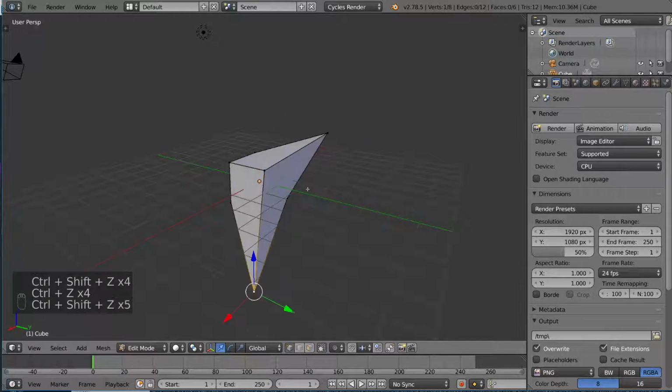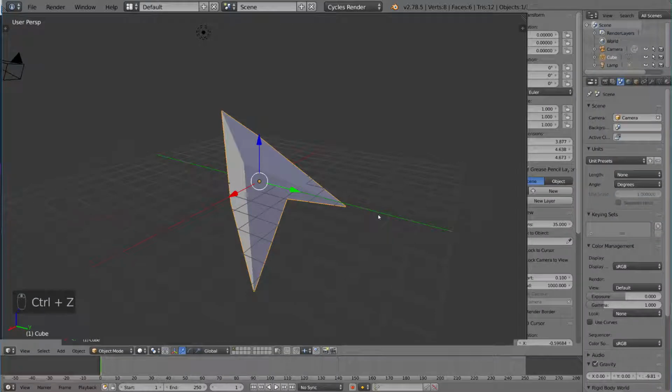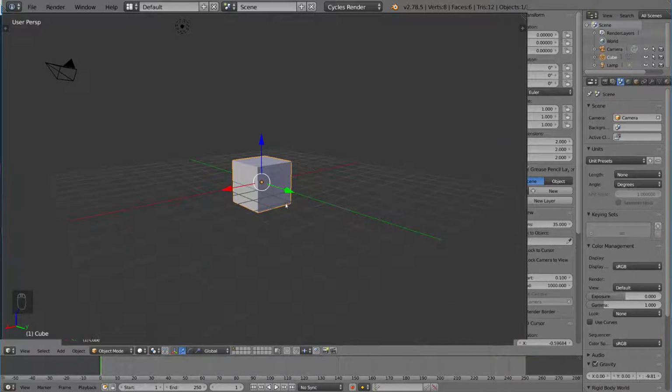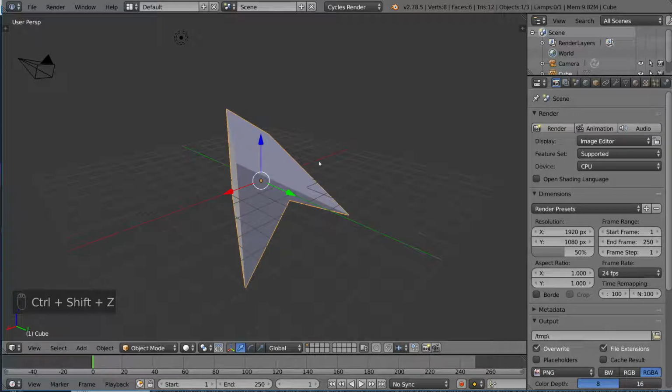However, if I go out of Edit Mode by hitting Tab, so if I go ahead and hit Control-Z now, it will actually undo everything that we did in Edit Mode. Because while you're in Object Mode, going into Edit Mode is considered one step in the undo history. And so when you come back out of Edit Mode, it will actually read that as one undoable step and therefore undo everything that you did inside of your Edit Mode. Now, if you redo this, you can bring back your original mesh shape.